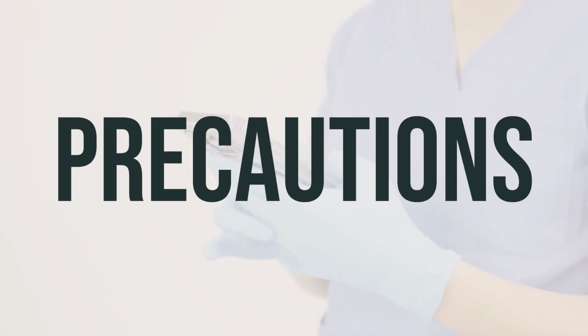If you have phenylketonuria, PKU, or any other condition that requires you to restrict your intake of aspartame, it's important to consult your doctor or pharmacist about using this drug safely, as Me acid may contain aspartame. During pregnancy, it's important to only use this medication when clearly needed and to discuss the risks and benefits with your doctor. If you are breastfeeding, make sure to consult your doctor before using Me acid.